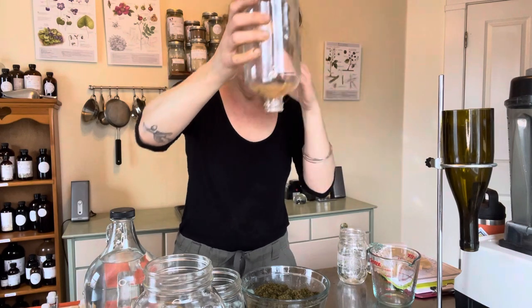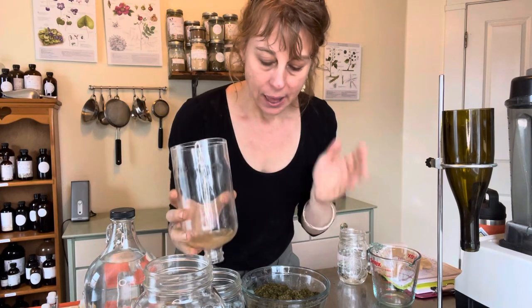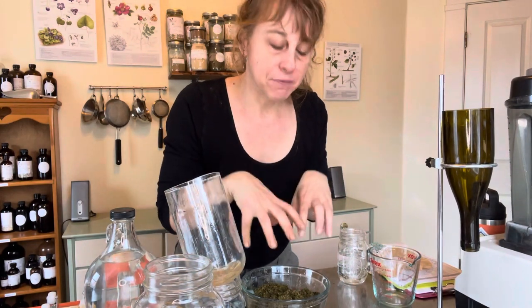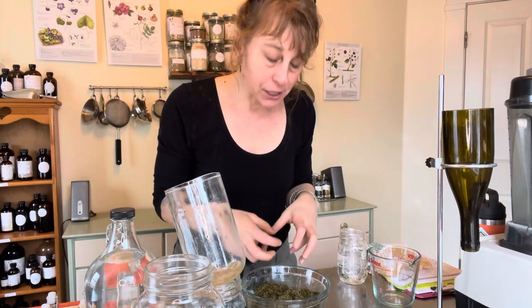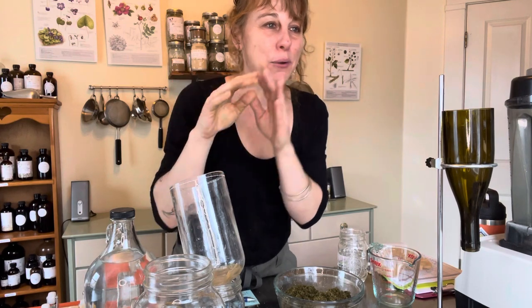Cap off, paper down. Now we're going to pack the cone. This is where you want to do your best to think of dividing your plant material into three parts. So we're going to do what's called the papa, the mama, and the baby pack. So, three stages.